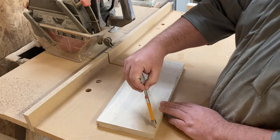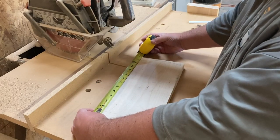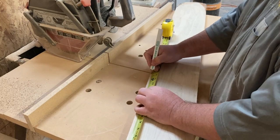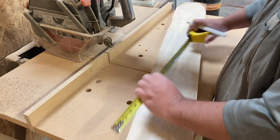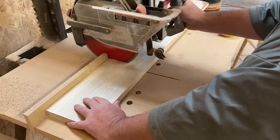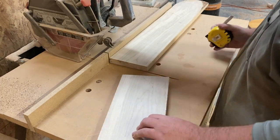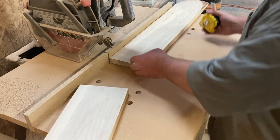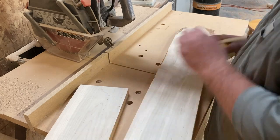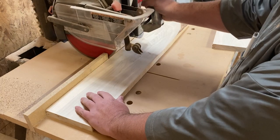You can see it doesn't quite go all the way to the end — you leave a little bit of extra wood. I measured that circle to see if I could make these two boards a little bit shorter, and I could. With a half inch on either side of the line of the circle, I could still make these boards at 13 inches. So I'm just measuring to make sure I'll have enough wood, and I've got plenty extra on the ends to make a 14 inch circle. We'll cut another board at 13 inches.